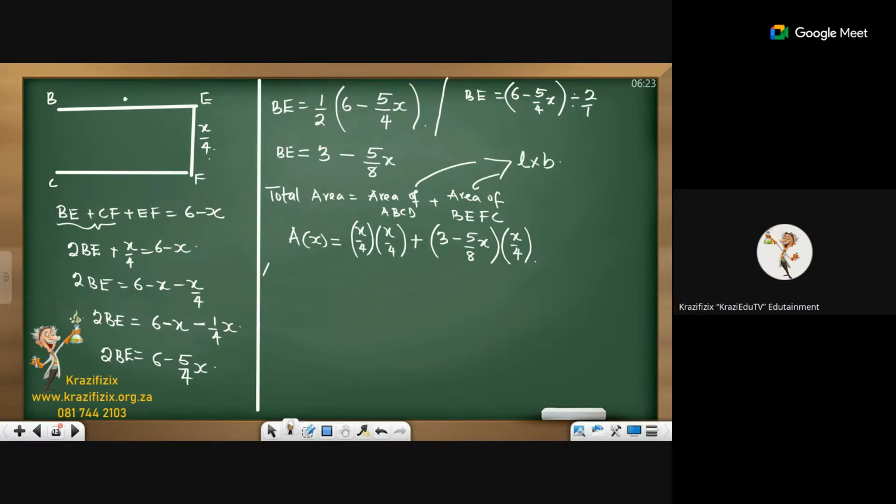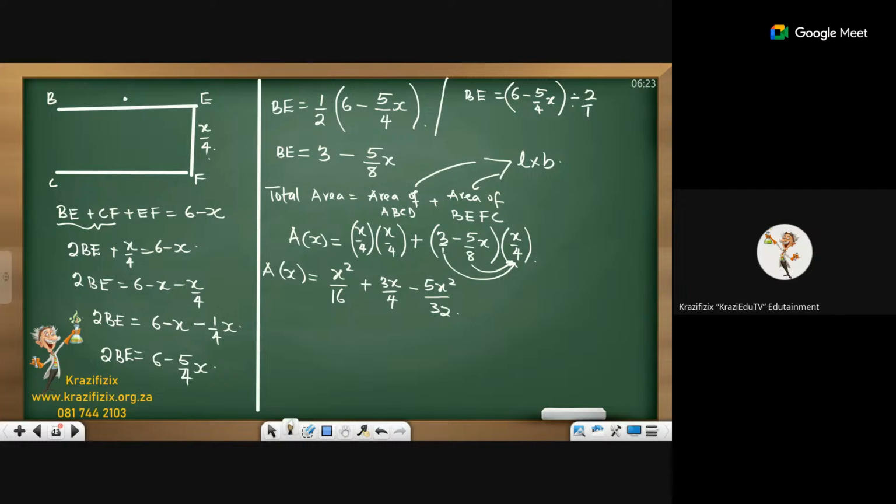Matter of simplification, my dear learners. Right? What do we have? X squared over 16 plus we FOIL, or we expand rather, we use that to multiply. What is 3x? This is 3 over 1, guys. So it's 3x over 4. I hope that makes sense. All right, minus 5 on top there, but it is x squared over 32. Take your time when it comes to algebra, multiply carefully, use a calculator when necessary. All right, guys, this is what we have.